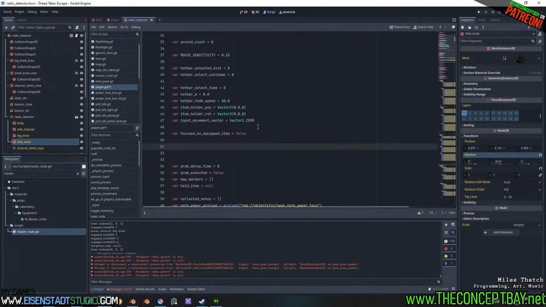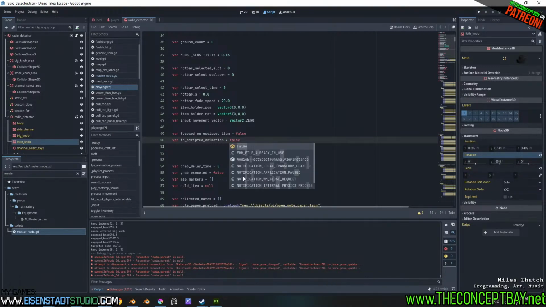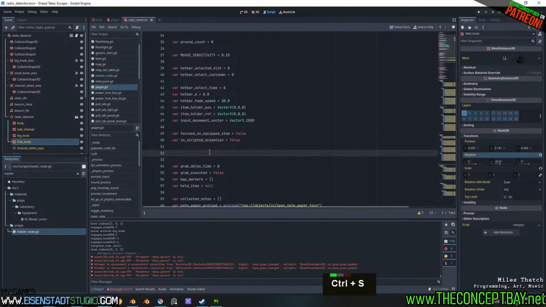Focused on equipped item. Let's make a variable, in scripted animation, false. Okay, cool.